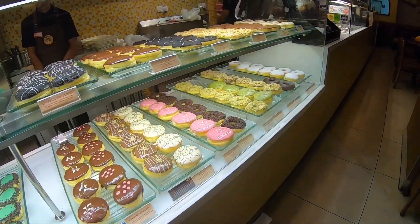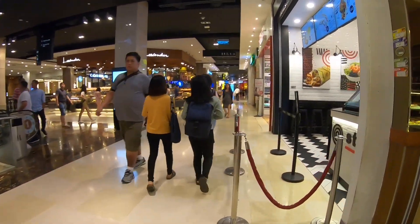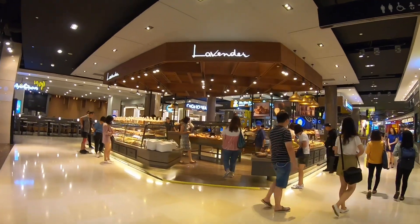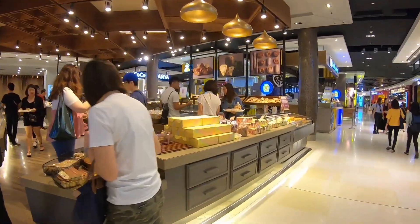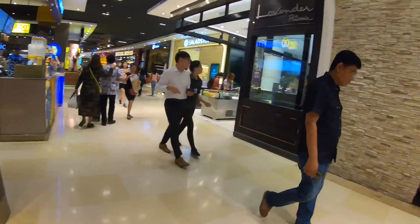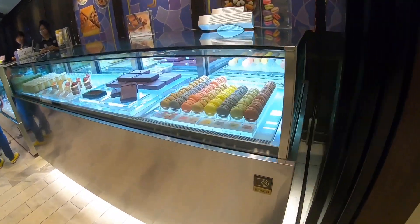I think the donuts are too sweet for me, so for those who have a sweet tooth you can just stop by and try one. This shop is Stuff D — I think they are selling Mexican and Turkish food, which is not bad. This is Lavender from Singapore; I believe they are selling pastries and cakes. Pretty good. And of course everybody knows Subway.